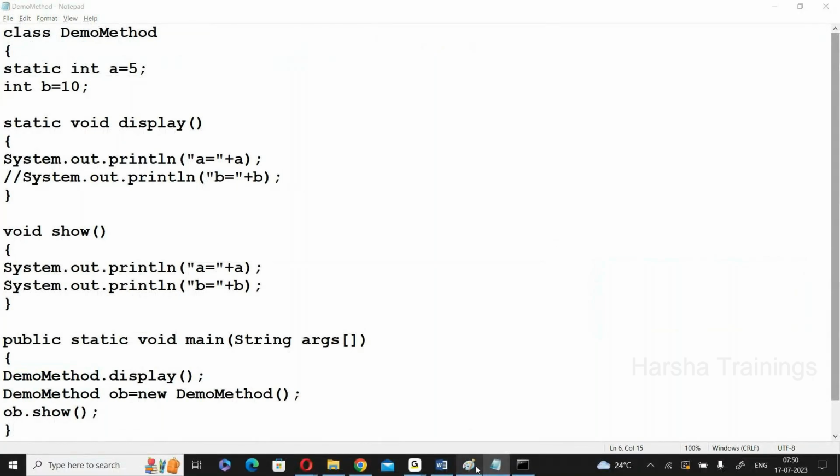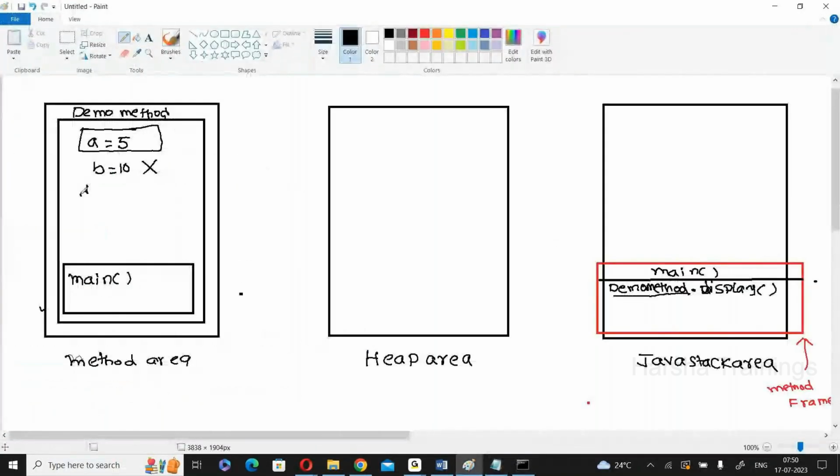This is the static method. So display, the memory is allocated. Now show is the non-static method. The memory is not allocated. These things happen. Clear my point?